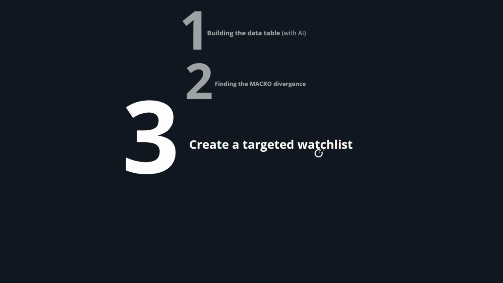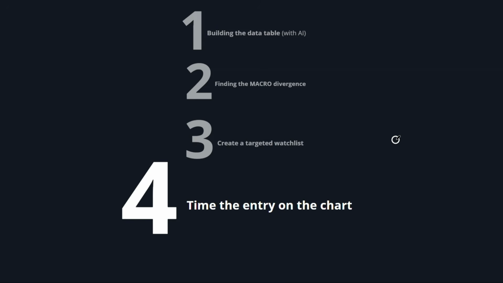Part 3 is turning those divergences into a watch list. A precise, specific watch list so you know which pair and which currency to focus on, and most of all, in which direction. This is what's going to bring clarity and solidity to your trading, okay? Because before you get onto the chart, you know exactly what you want to trade and in which direction you want to trade. And then part 4 is waiting for the chart trigger so you know exactly when to execute, and that's pretty straightforward, okay?